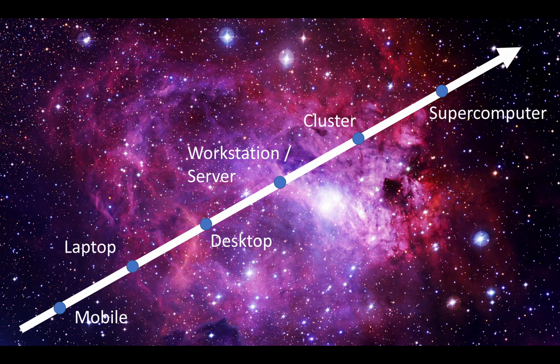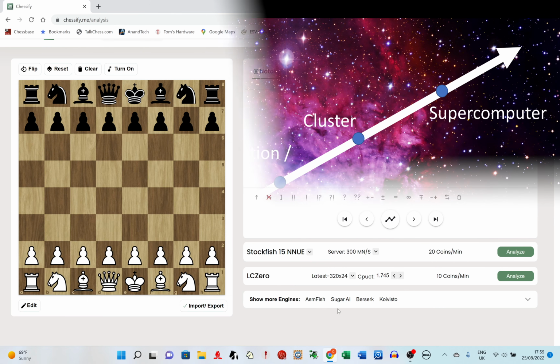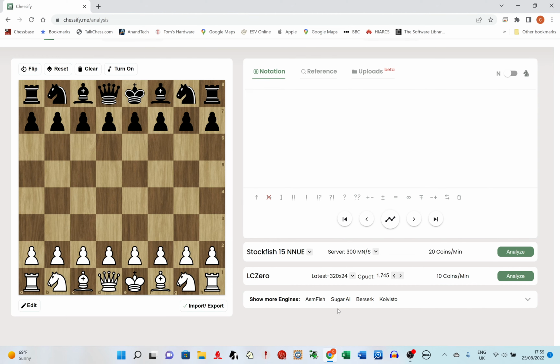I've tested it myself, and even on a top-end Threadripper, the cluster is just so much quicker, and it cut through my tactical test suite like a hot knife through butter, and it really was very impressive indeed. So how do you actually use the thing? Well, you can either use the plugin, which would work just like a normal UCI engine inside your favorite piece of chess software, and there's instructions on their website about how you go about doing that. What you would do is set up an account, buy some coins, and then install the plugin, and then you would run it like a normal UCI engine.